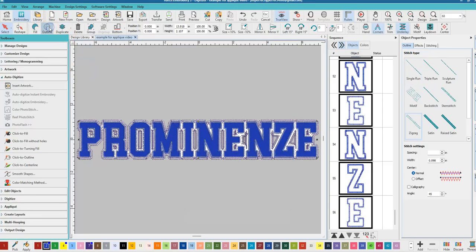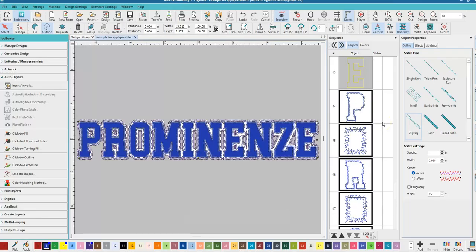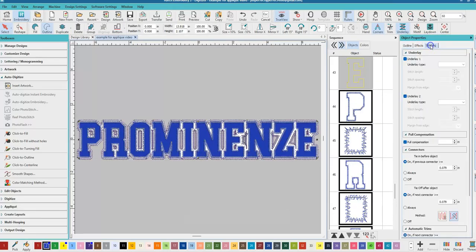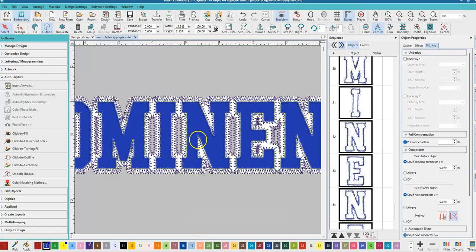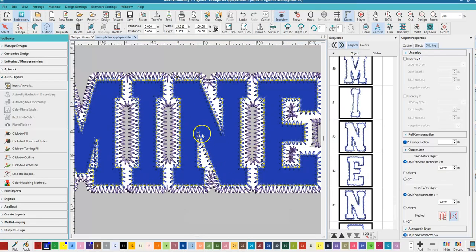I'm going to click that outline this time. And now it gives me the zigzags going around. I go to stitching and I get rid of all of the underlay. So now, if you can see, I have a zigzag stitch going around the letters.